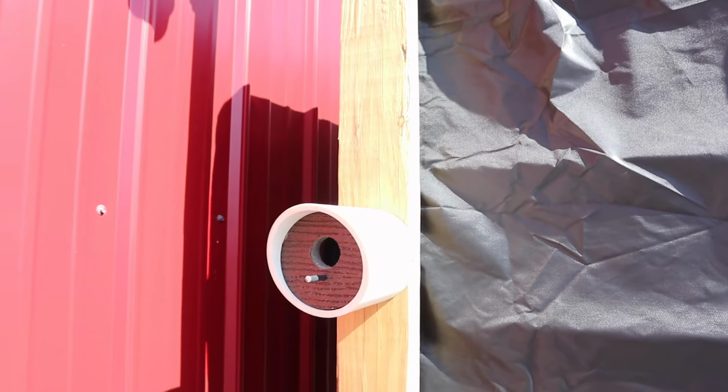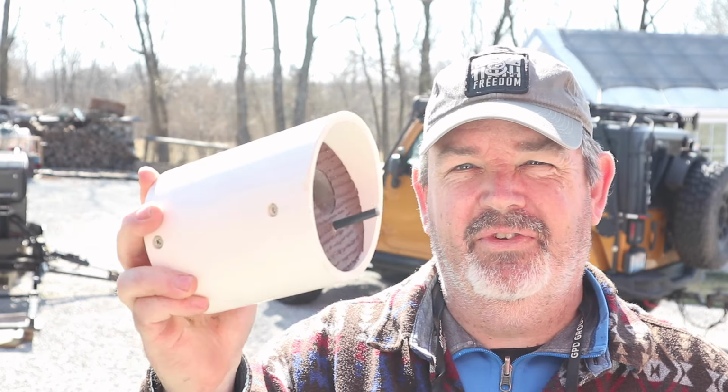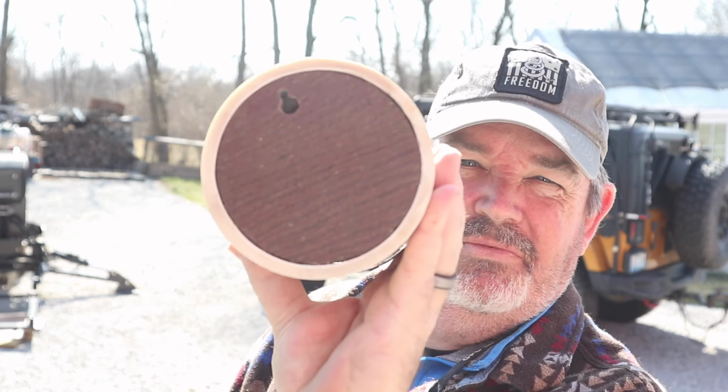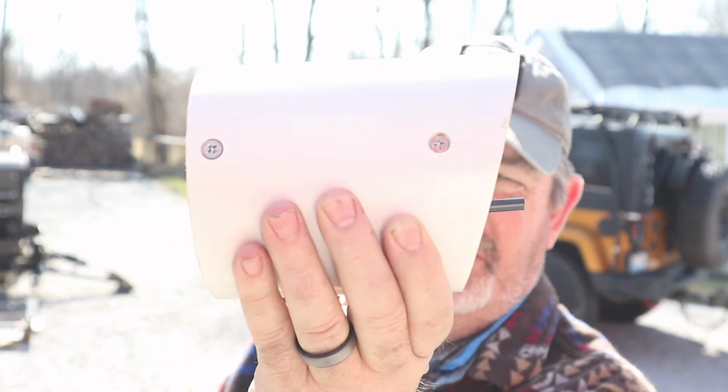Yeah, that's pretty cool. All right, be honest with me. What are your thoughts on this particular rot-proof and rust-proof birdhouse design? Again, just made from 4-inch PVC and some Trex deck. I went ahead and used the stainless steel screws.